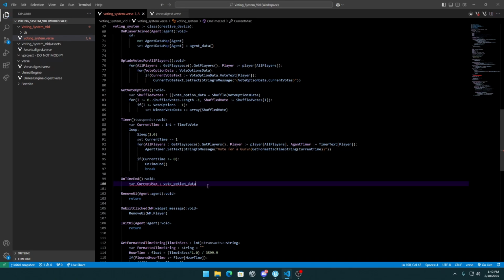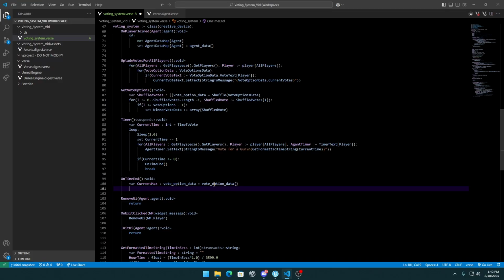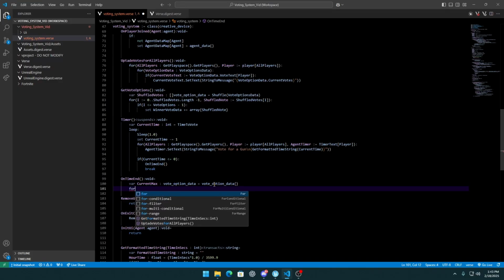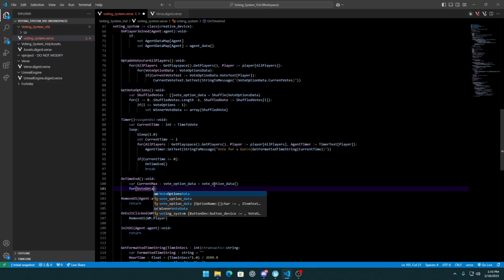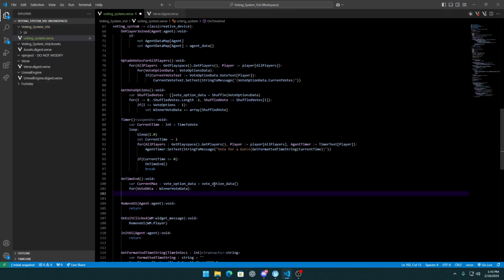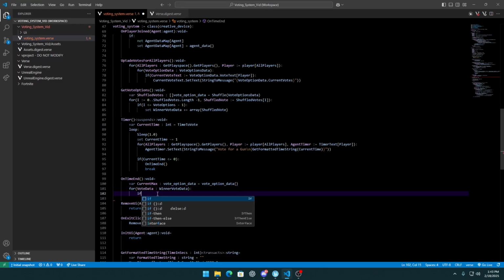Option data is equal to vote option data. So here we need to get the vote.one. For vote data, we need to look through all winner vote data, and we need to get the one that has more votes than the others.